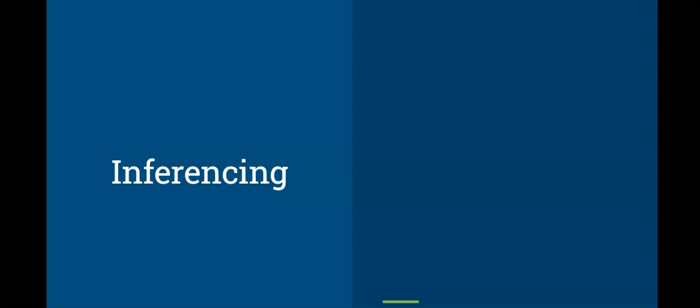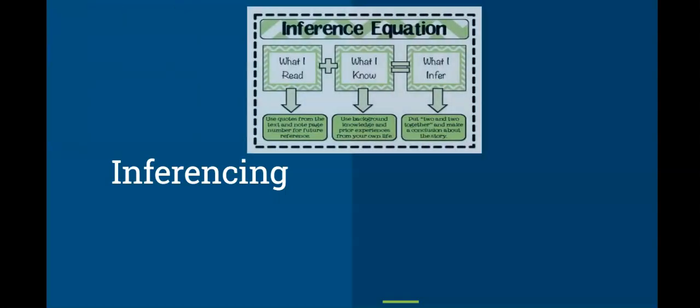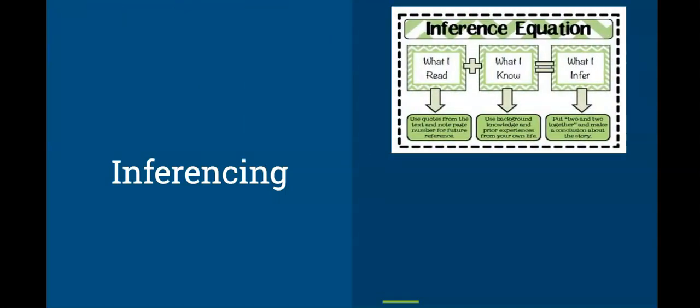Before we get started, we need to refresh our inferencing skills. Because remember, sometimes the author doesn't always state what is happening. You need to infer to figure it out. When we infer, we take what we read or what we see, and we add what we know to come up with a conclusion. So let's practice.